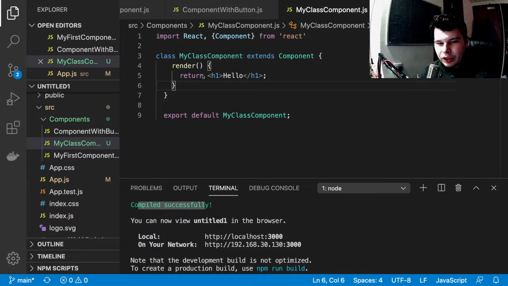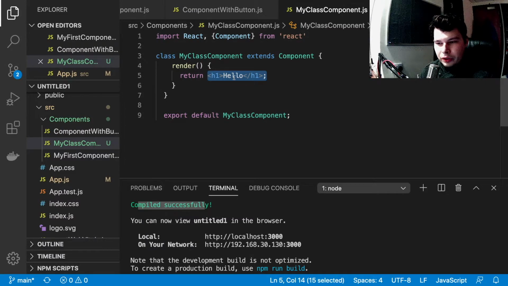It doesn't really do much. It's not even really useful as a class-based component. We could have just displayed hello in a functional component, but with class-based components we have a little bit more flexibility over function-based components. So we can add a special thing called state, and state will allow us to hold data, so information that we get maybe from a database or an API, and we can then display that information in our browser using JSX or whatever's inside our return here. This is what we call JSX.